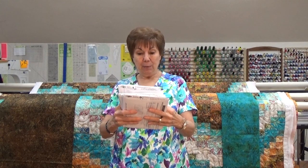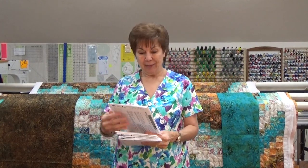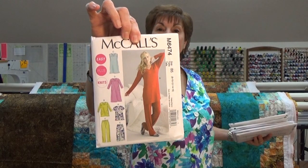And lately I've been making sleep shirts, nightgowns. So I found these little pajama patterns, and I thought they were so cute. I thought, oh my gosh, pajamas don't have to fit, so I could just throw that together. I could make one for me and one for Lauren, and they would even have pockets. So this is one that I bought for pajamas.